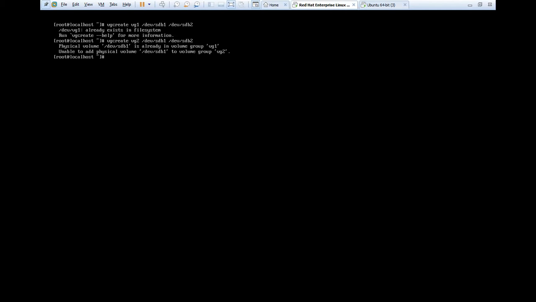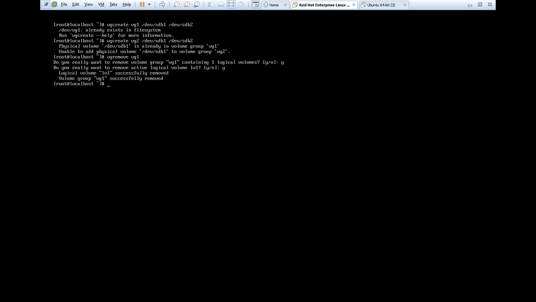Okay, so let's remove by using vgremove. Yes, it is asking for the confirmation. Again, yes. Okay, it has been successfully removed, both logical volume and volume group.